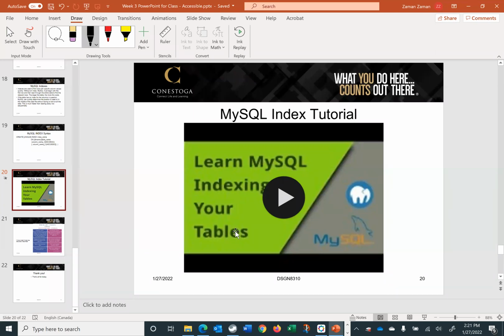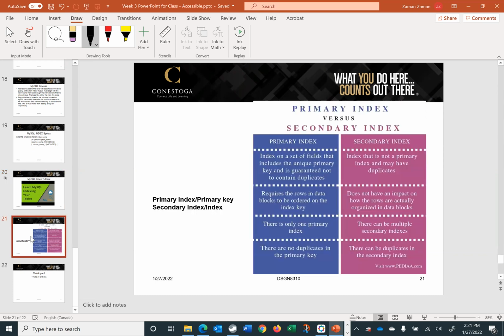So one more slide, then I'm going to take a break for 10 minutes, and I will ask you to see the video again, and then I will explain the index, a few other different things in index, because there is no slide for index. So I'll go through the video and explain it well. If you have any question, please take a note.